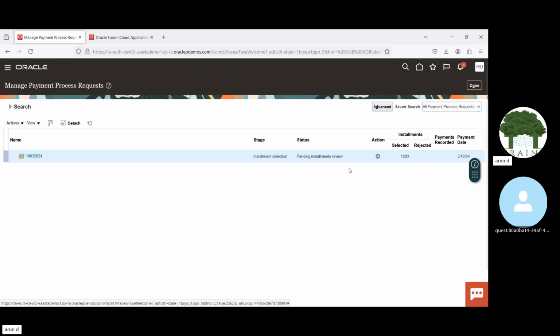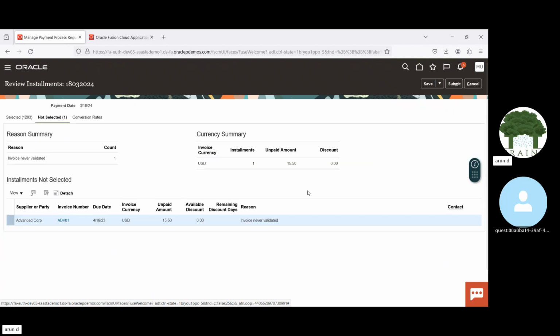Okay. So we have submitted, and here if you see, there are a lot of invoices that are picked up by the system. These are the pending invoices. So I'll just say action. Except for this one invoice, all other invoices are selected.